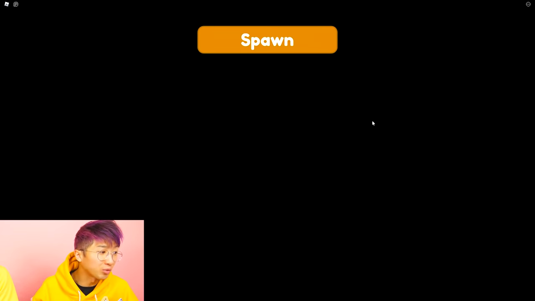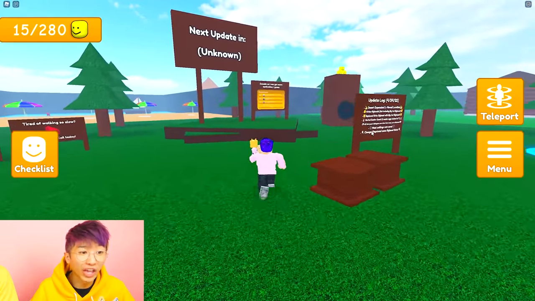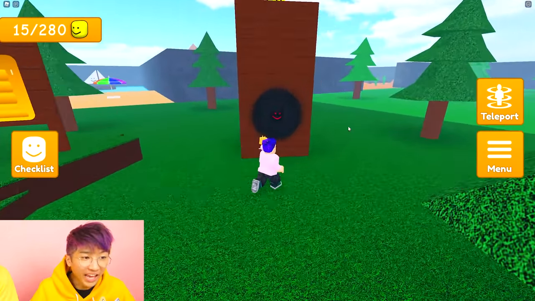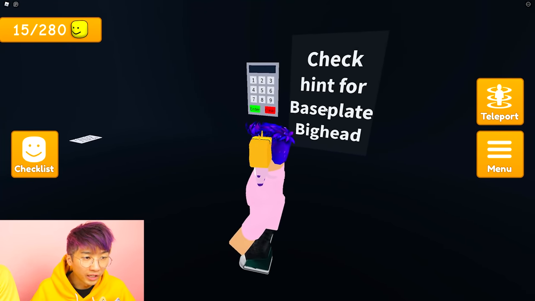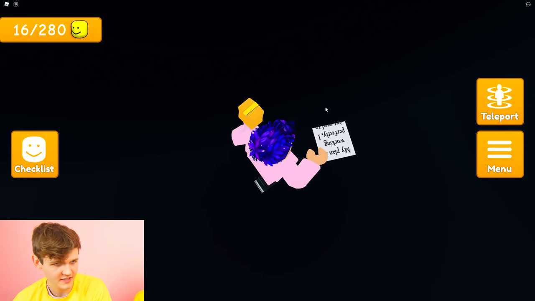Now, there's a bunch of other places we can teleport to. This is gonna be a ton of fun, guys. We are gonna find all the rarest big heads in the game. Yeah, we will show you how to get the secret Sonic big head. EXE big head. Whoa, that's spooky. Uh-oh. Hint for base plate big head. So you have to find it in the list? I think it's something here.